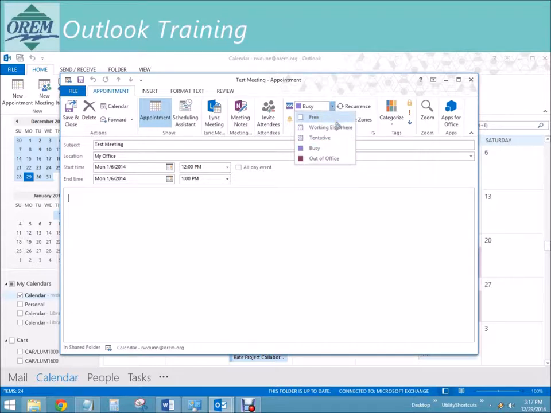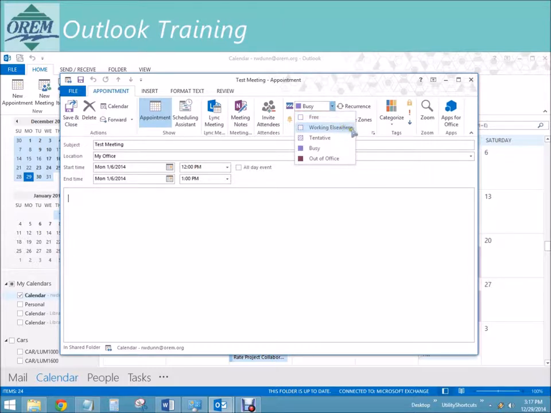I myself have used free appointments to notify me really of tasks that I need to do, stuff that I need to get done at a certain time. I mark it as free because if somebody needed to schedule me for something, fine, I'll show up, no problem, and then I'll get my task done before or afterwards. But it doesn't act like a true task in that I can't check it off. You know, I can't mark it as completed because it's just a meeting.